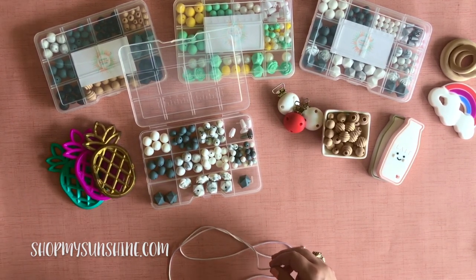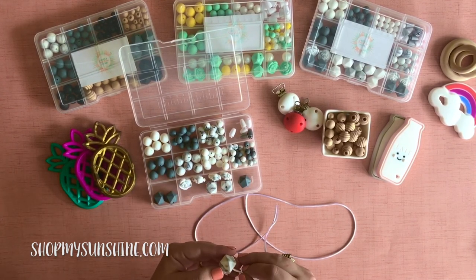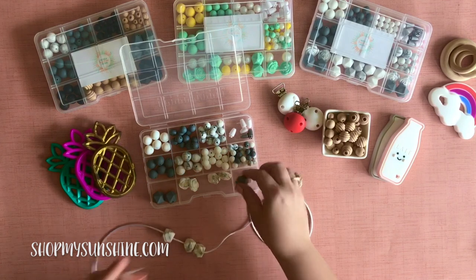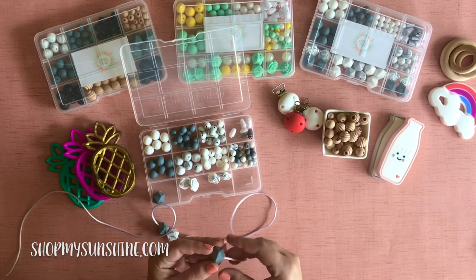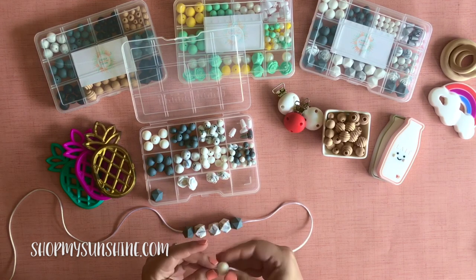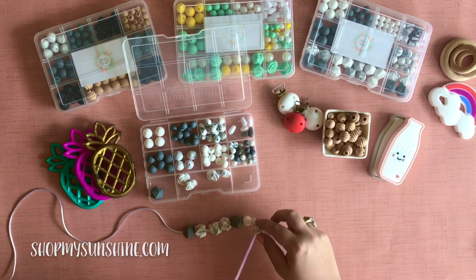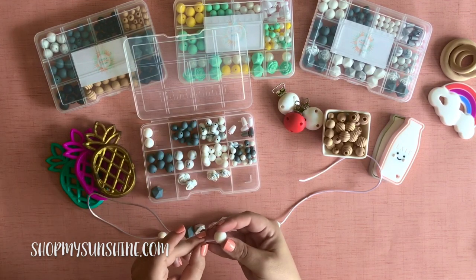I don't know that I will string the whole thing because I don't want to keep you guys on here all day. So I am going to use three of these hexagons in the center. You'll see that we like to use a variety of different shapes, sizes, and textures just to keep baby interested. We are happy to make custom kits if there's a custom color that you prefer. It does help if you set out your pattern ahead of time so you know what you want where. I didn't this time because I already made this necklace style — it actually is a style I have in the shop. So if you do prefer finished styles and like this necklace you can buy it finished as well.